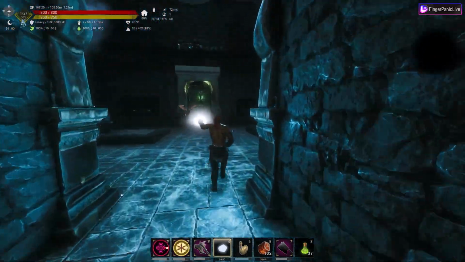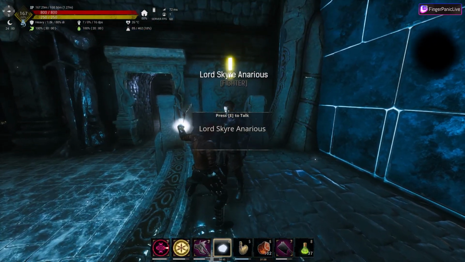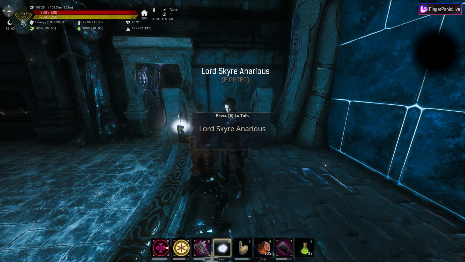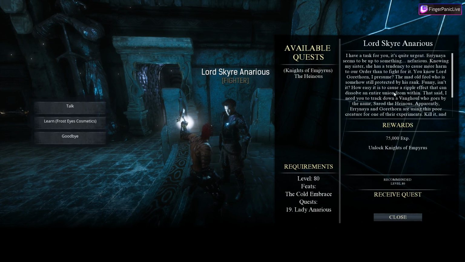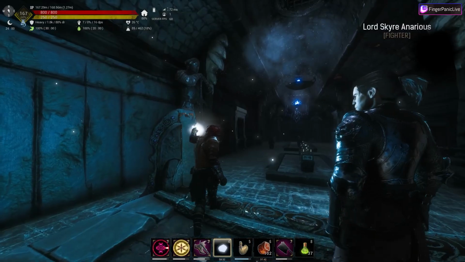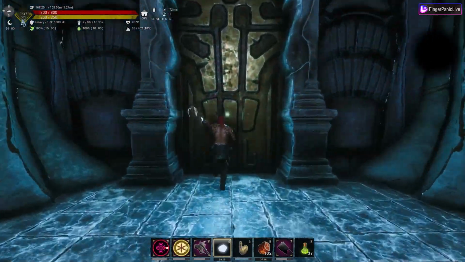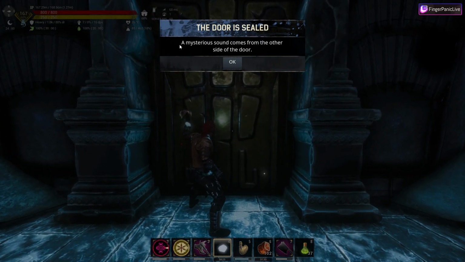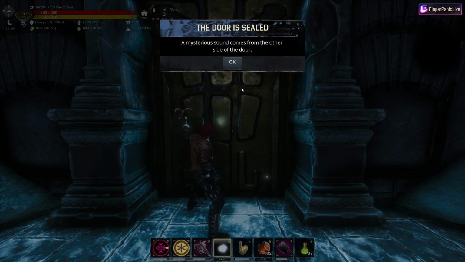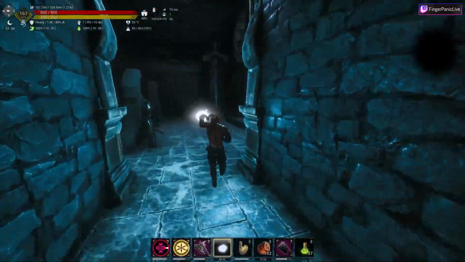However, the NPC is just right here. So this quest NPC, Lord Skyre, he's the one who's going to give you the sub-faction quest in order for you to unlock the Knights of Imperius sub-faction. Alright, once you are done doing his mission, you come back here and then you can already interact with the statue. Now this one right here also has a very funny prompt. A mysterious sound comes from the other side of the door. I don't know, maybe a placeholder, I'm not really sure, but it's quite interesting.